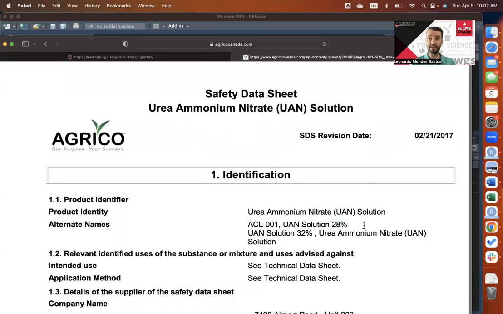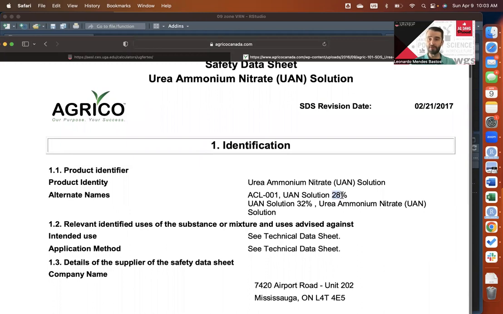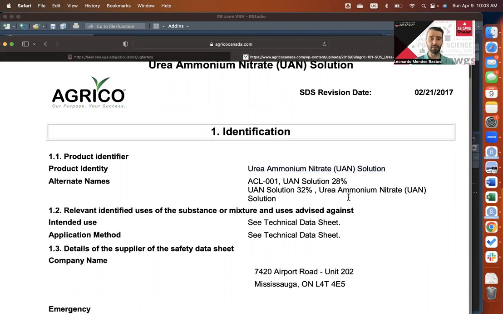One thing to keep in mind is even within the same source, if that source is liquid like UAN is, the number that we're after will change depending on the concentration of nitrogen in that source. So be aware of that. If you're working with a different concentration of UAN, you have to be specific of what concentration UAN you're looking for to get the right number.